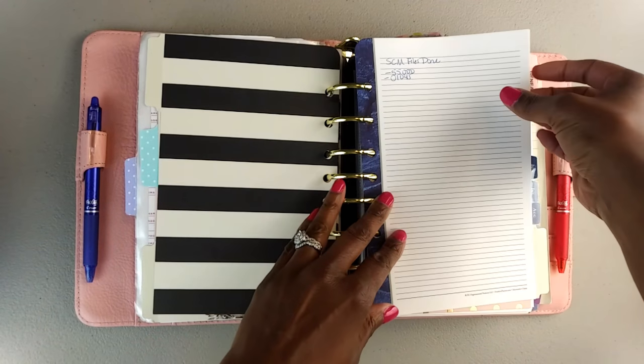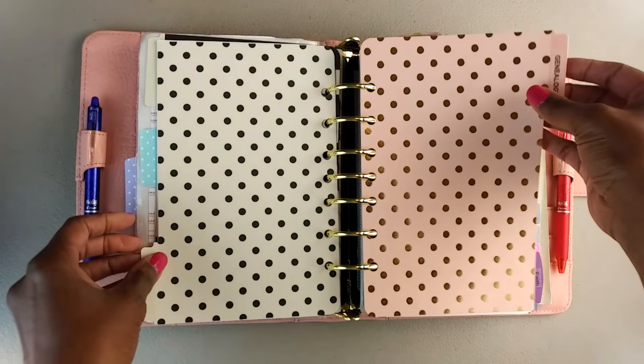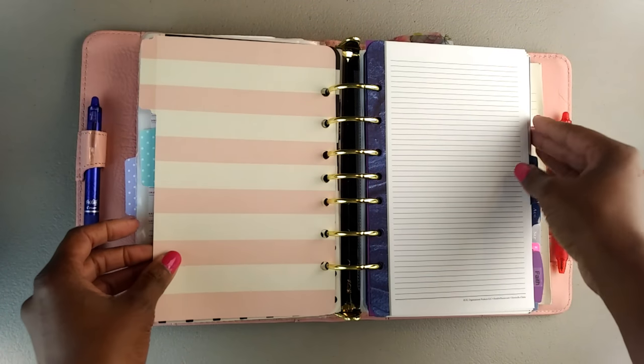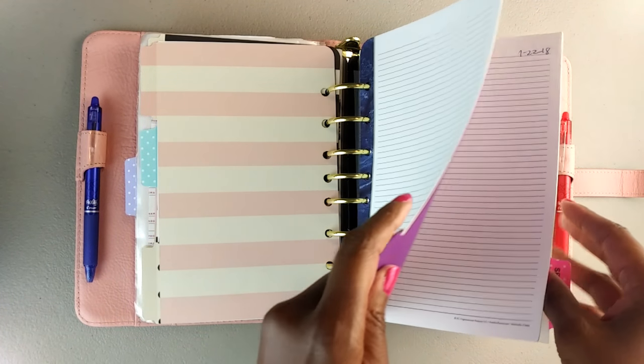And I also have a section for faith, where I take notes in church, and that's where all of my church notes go. Are there blank sections in your planner like there are in mine? Hey, look, that's okay. No matter what type of planner you have, we can't live our lives being tied to a planner.